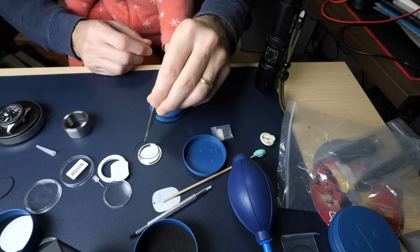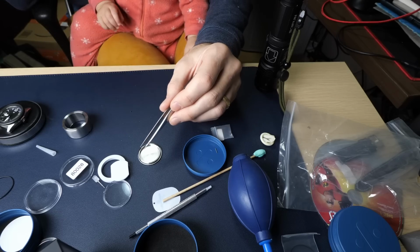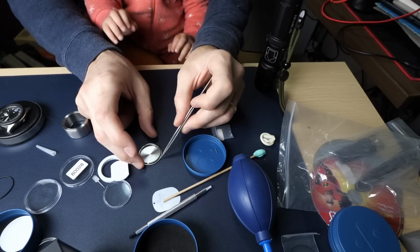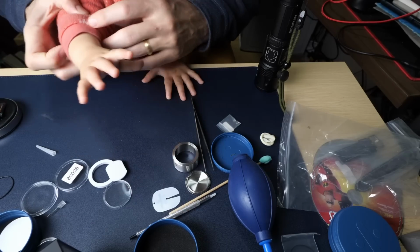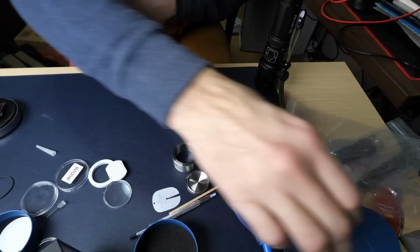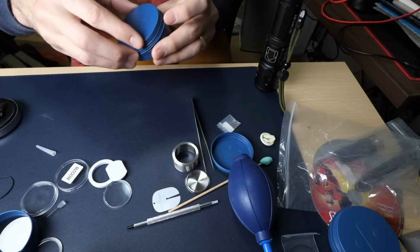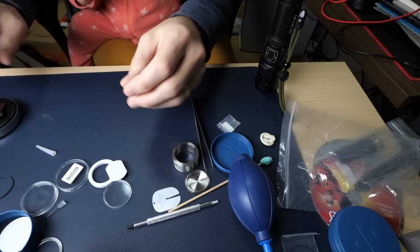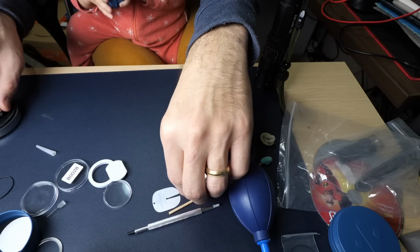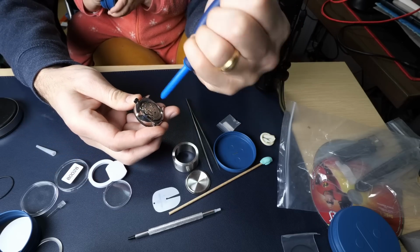For basically any of those jobs, it's going to be cheaper to buy the parts and the tools than it would be to take it to a watchmaker and have them do it for you. And once you have the tools, every subsequent time you're going to have to perform that maintenance, you're just going to be saving more money. Plus, once you start modding, there's just so many possibilities that it opens up with being able to customize your watch and really get something that's exactly what you want, rather than hoping that somebody else will build exactly what you want.